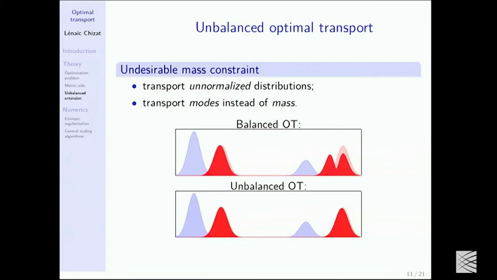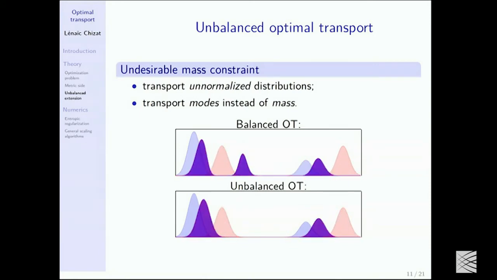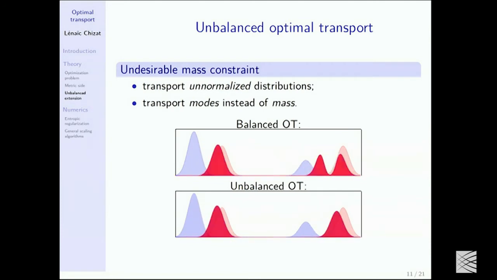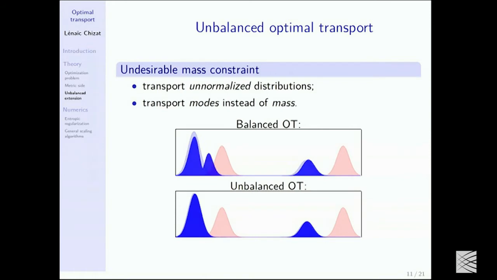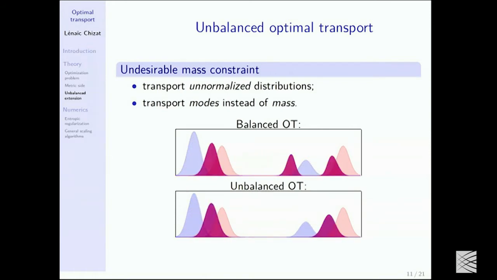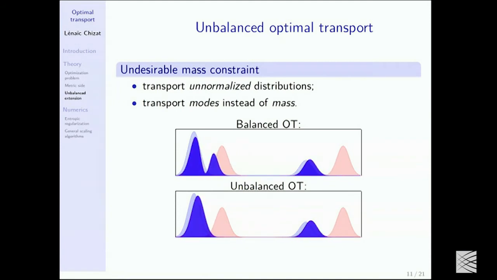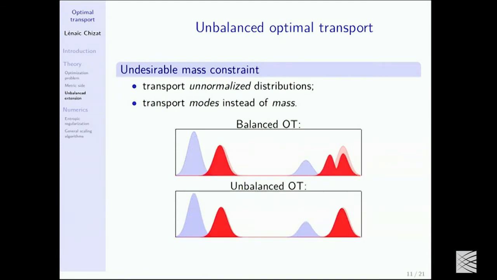I'd like to adapt the amount of mass which is locally available so that I can preserve the structure of my distribution. And here, what I'm transporting is rather the modes than the mass. So I will spend 2 slides on describing how to obtain such kind of models. Just for motivation, I know it'll come up in the next slide.